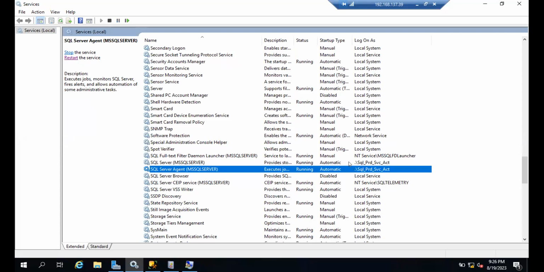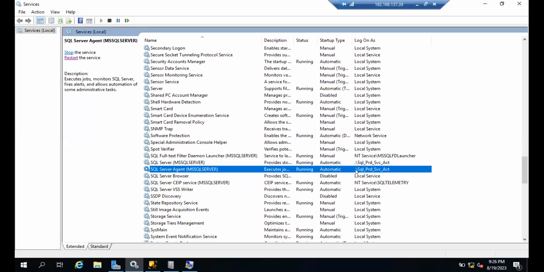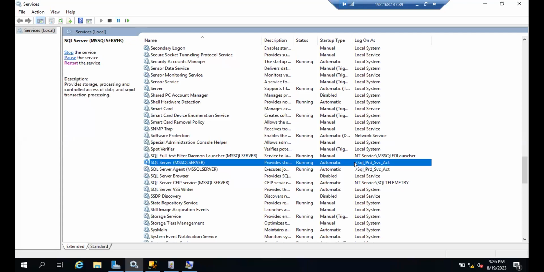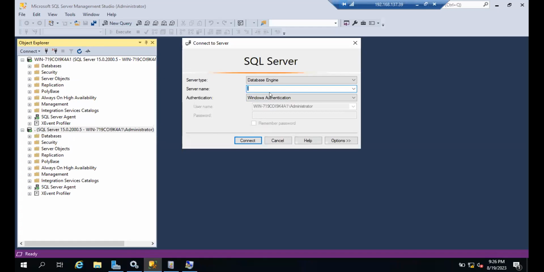Hello, this is how we'll change the service account. But sorry, can you explain again? Why dot? Dot means computer name, sir. That's it. Dot means computer name. Instead of the computer name, it's just a dot showing here. And here also, while connecting to the default instance, instead of giving the whole IP address?